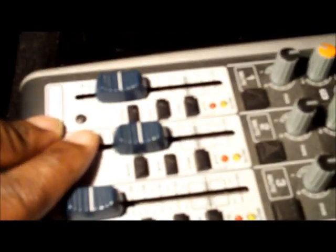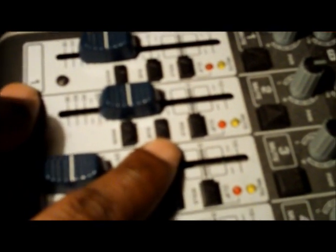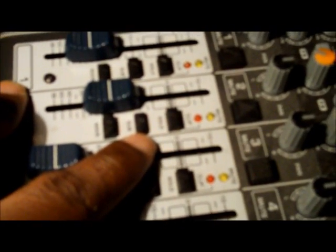Since this is a sub channel and the Driverack is feeding the sub signal from this cord into the second channel, make sure you have these EQ turned down but leave the bass up so you can hear it. You can have these three turned down all the way off as well. So here's my sub channel. It's selected to sub because that's where my power sub is hooked up. This feeds the signal to my power sub.